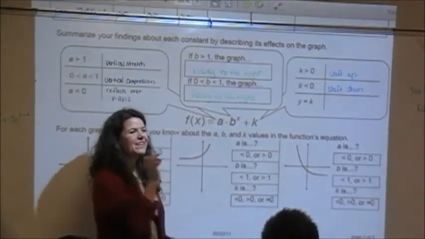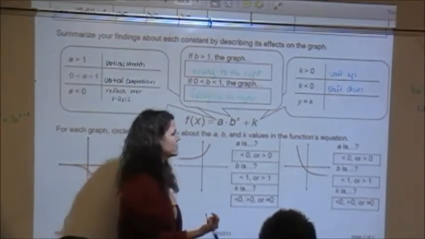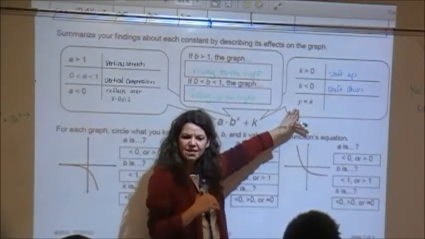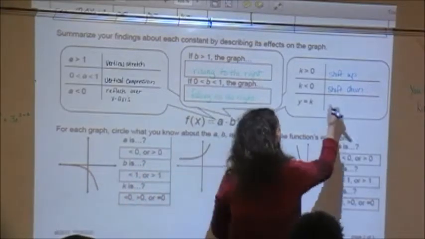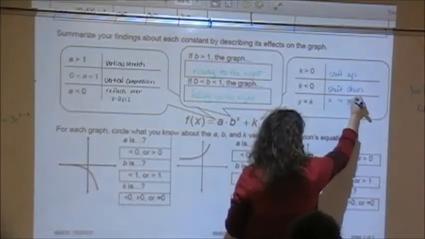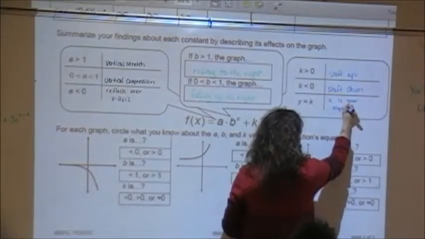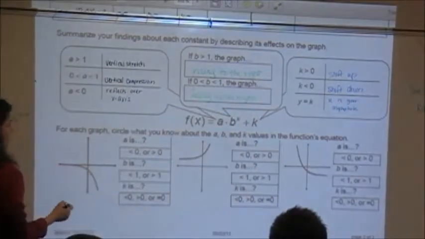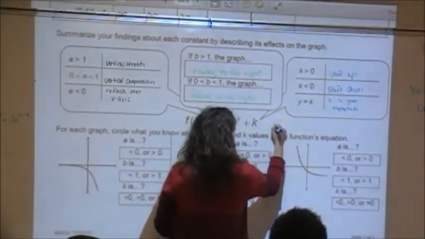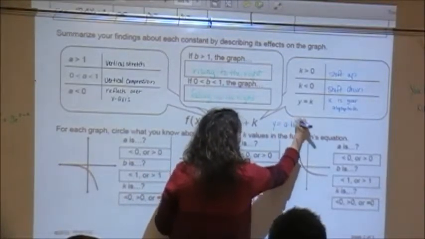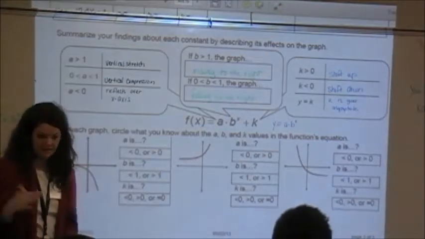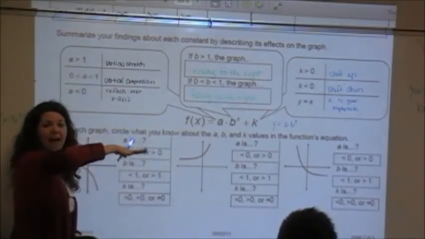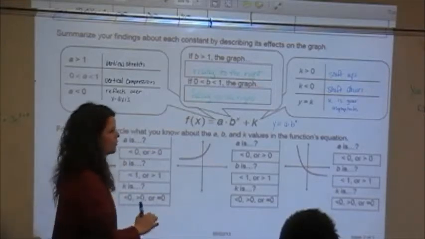Now this last little thing they've thrown in here is kind of a thing specific to this function. It's not really a transformation, but it happens because of your transformation. This is just them telling you whatever your k value is, wherever you've been shifted, that's your asymptote. So on the parent function, y equals a times b to the x power, what's my asymptote? It's 0. So if I add something on the end, that is what my asymptote moves to. Or if I subtract something, my asymptote moves down.